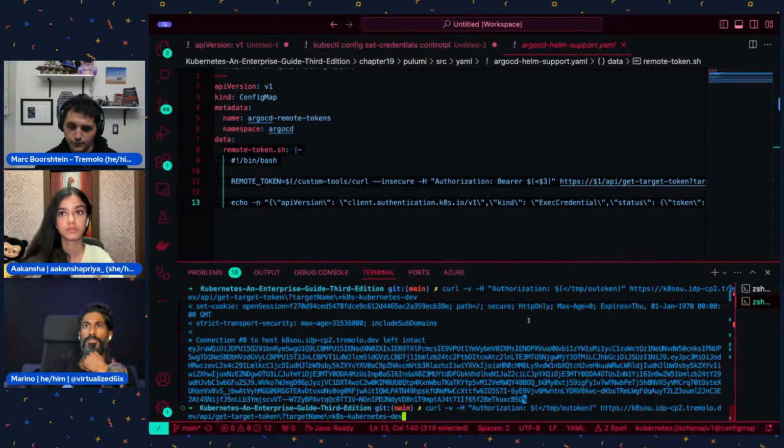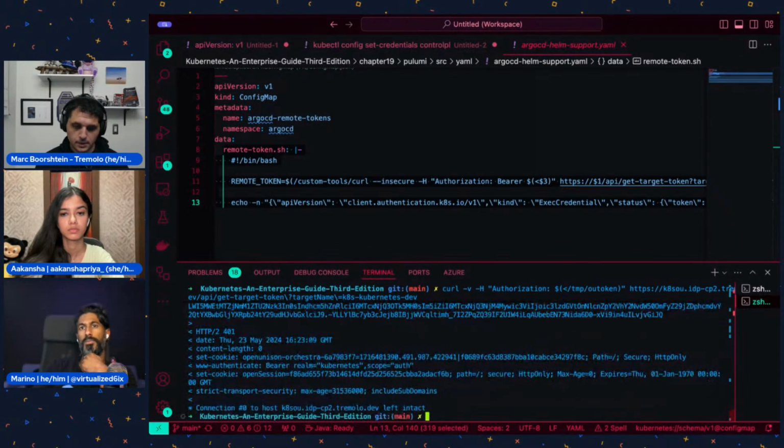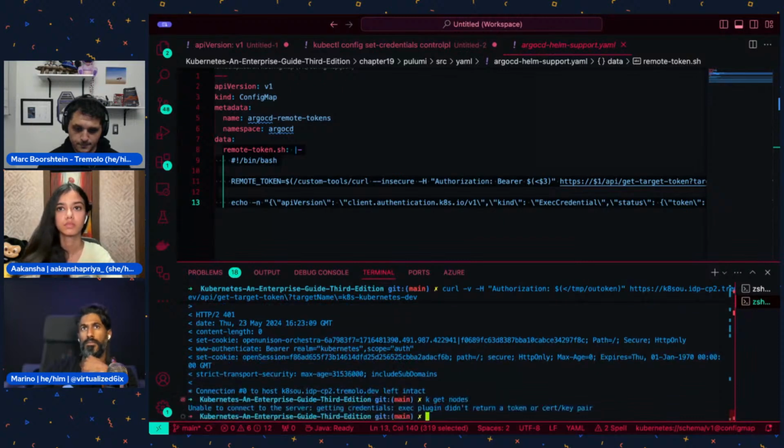And if everything works the way I think it should, because that token was associated with a dead pod, Open Unison will reject it. No token. And here, there's a 401 error. So now if I do k get nodes, I don't have a token, right? So kube control won't work.